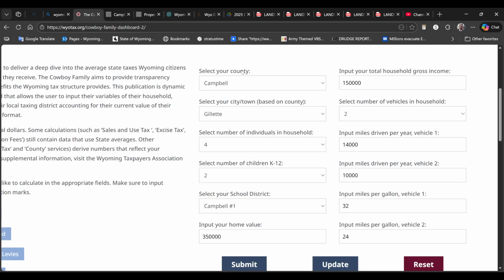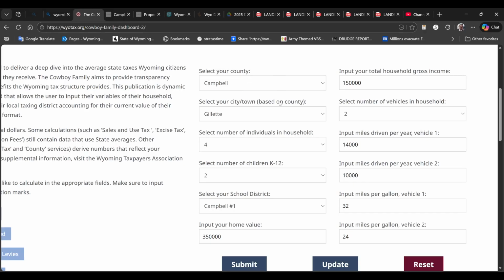The one thing that I'll say about this tool, however, is that it does not incorporate the 25% reduction in property taxes that the state legislature did last year. Okay, so that's one little caveat. What you're going to see on here, particularly the numbers that you pay in, is going to be a little bit more than what you actually pay in reality, and we'll see the difference with the other tool because that other tool does incorporate that 25%.